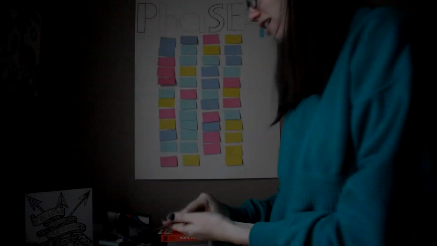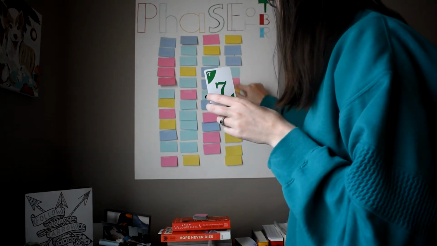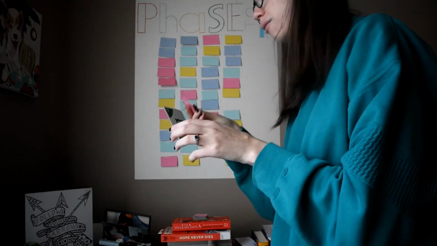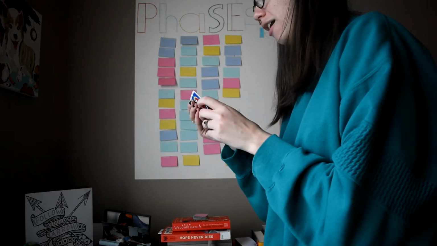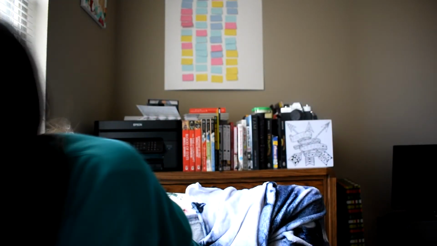Okay, so number 2 is a green 7, and green is this one. So 1, 2, 3, 4, 5, 6, 7. Let's go. First is TBR vet. So that's fun. Whoop! Well, that just happened. So, the next card was a green 7, and for that we got TBR vet.